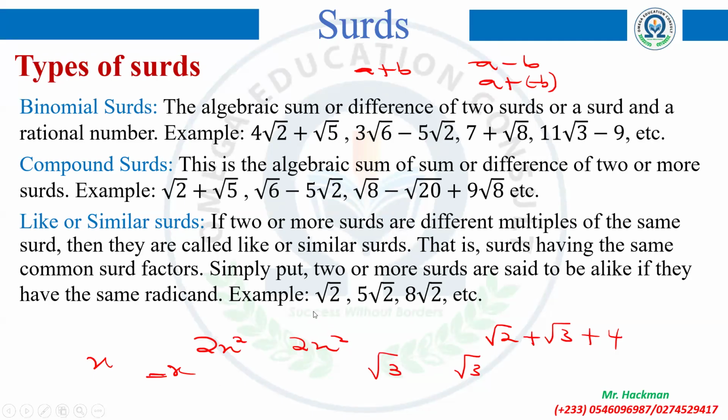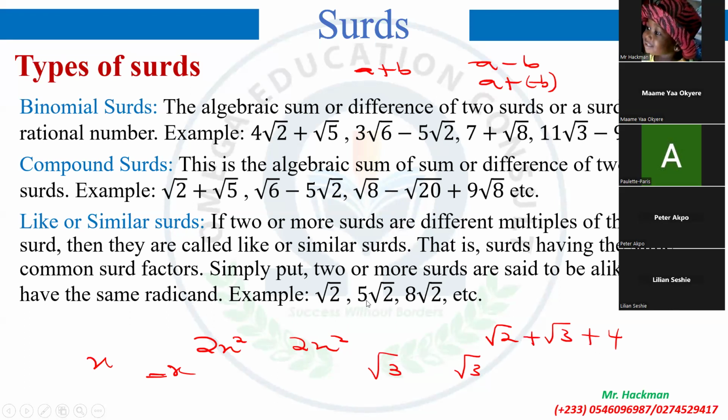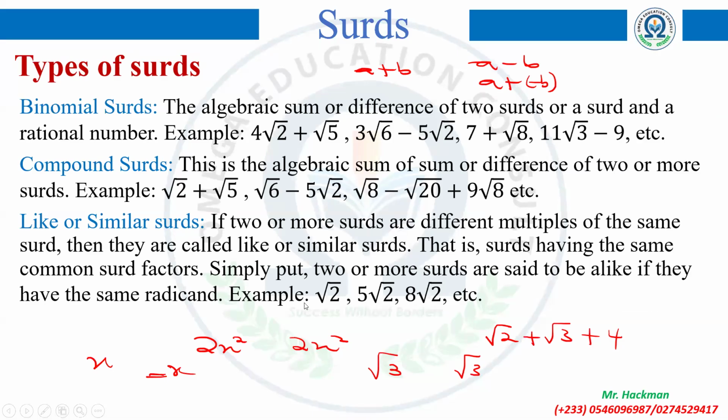So that's the more reason why here we are saying the example, root of 2, 5 times root of 2, 8 times root of 2. These three are like sets, because all of them have the same radicand, 2, 2, 2. So indirectly, any set that will be alike will be a multiple of that set. Please take note. So if I have root of 2, I can have root of 2, which is alike to root of 2. I can have 2 roots of 2, which is alike. I can have 3 roots of 2, multiples of that. Take note. Is my point well made?